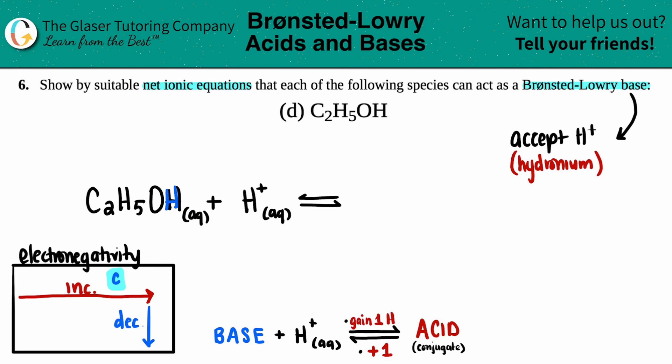This hydrogen is bound to the oxygen, which is over here. Oxygen is the more electronegative element because as you go from left to right, electronegativity increases. So it's the oxygen that snatches up this hydrogen - not one of the carbons. The oxygen gets to it faster. The more electronegative element grabs that proton quicker.